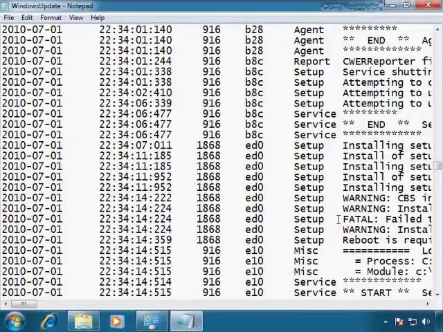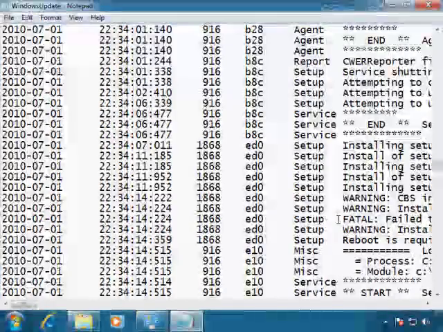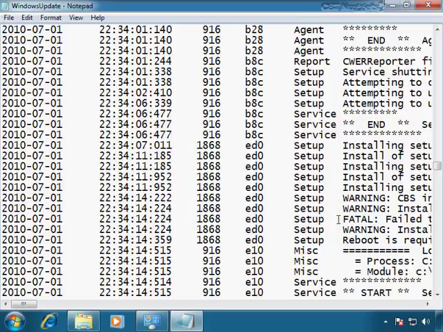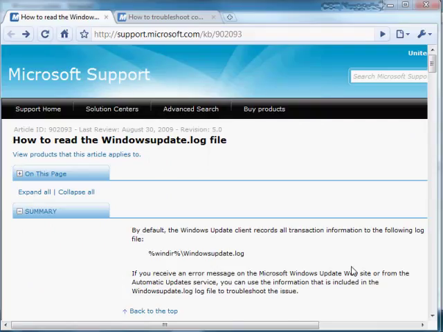But if you're having severe problems with updates, probably not with just a single client, but if you have a whole department that's not getting their updates right and there's some things going wrong, you might want to check into one of the machines and look at their Windows Update file and see if it identifies any errors for you. And then here's the article.